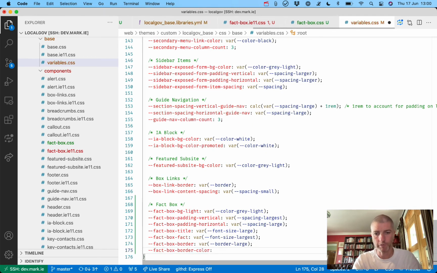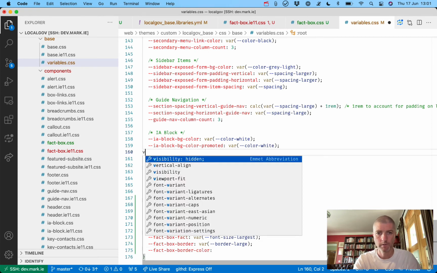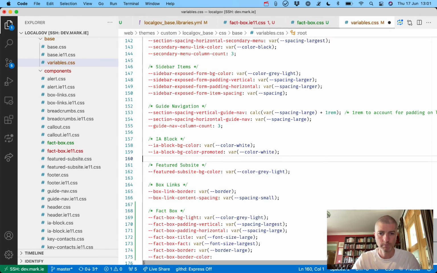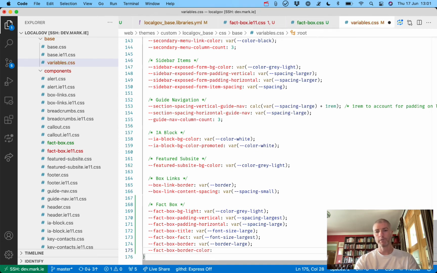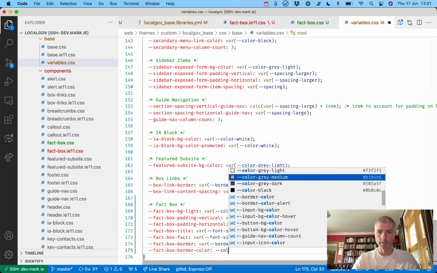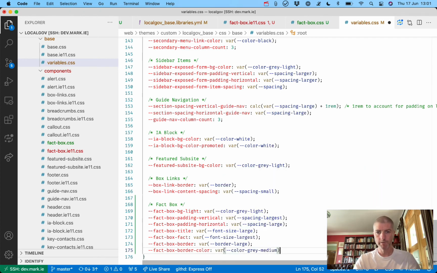And the fact box border color can be, oops, what did I do? Fact box border color can be color gray. We go with medium or dark medium, I guess.